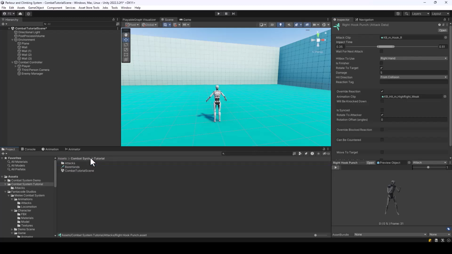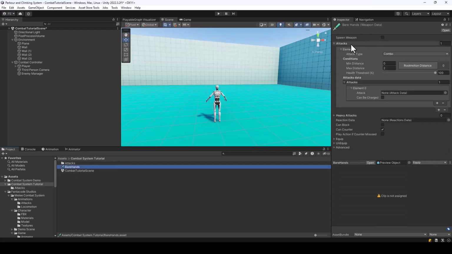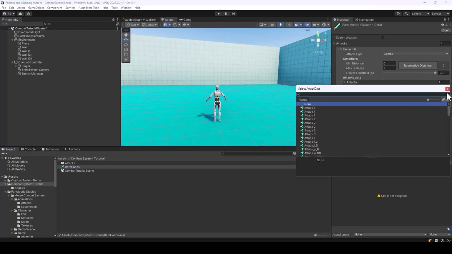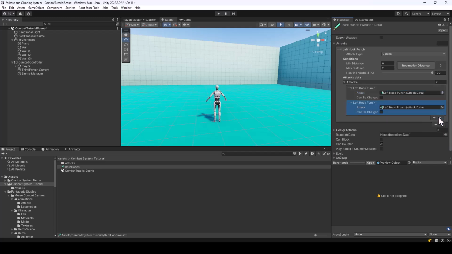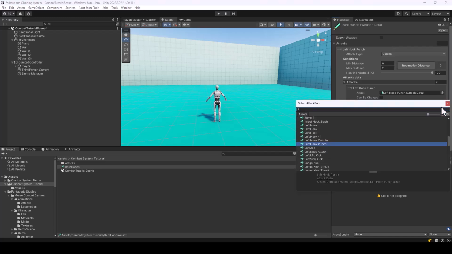So let's go ahead and add these attacks to our weapon and let's create a combo. So here for the first attack, I'll assign the left hook punch. All right. And I'll click on the plus button to add another attack in our combo. And I'll choose right hook punch for that.